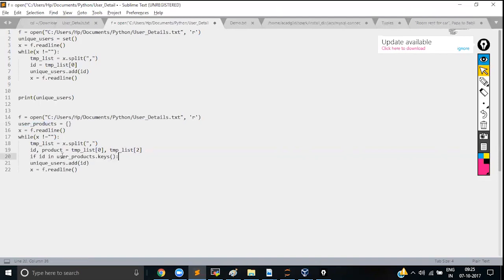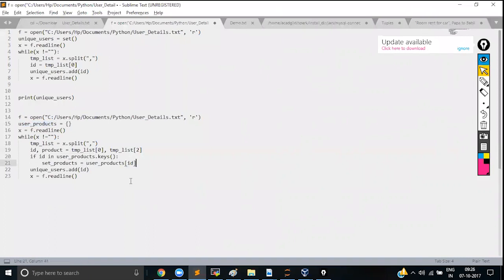If ID is there, then what we will do is we will get the set of products, like set of products is equal to user products and then ID.